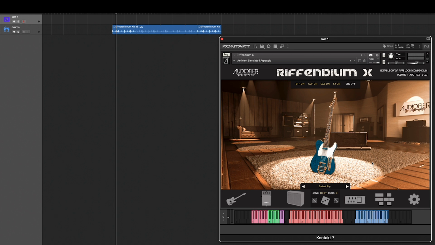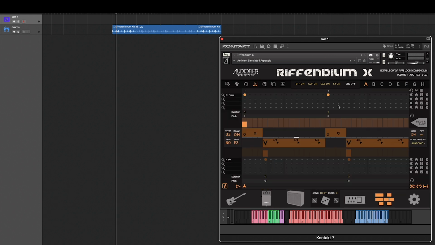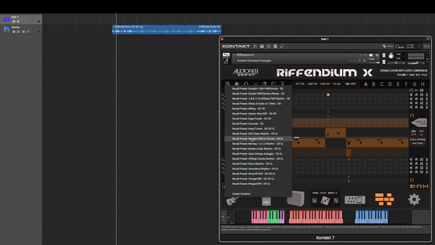So you can do the whole song with the same guitar, and then maybe you can also repeat it with a different guitar to have like a double track or something like that. But having said that, we have also a double track function in Riffendium X, and there are other videos that show it a little bit. Now that I have this guitar, I can have other loops. So for example, I could just go to the sequence page, and here there are some sequence presets. So when I click here, I will have just the sequences changing, but the sounds will remain the same.